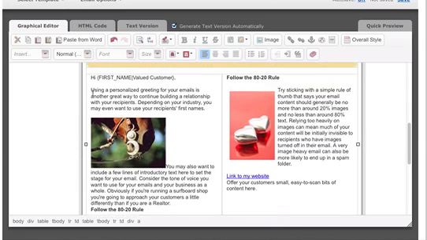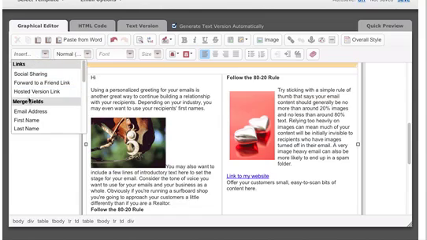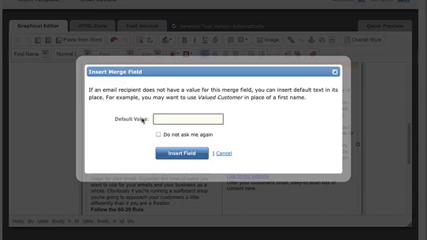The last thing I want to show you is to personalize it. You'll notice that it's already pre-populated, but if you're creating it from scratch, that may not be in there. So let's say you want to send something to somebody that you have their first name, and you want to say, "Hi, first name." You can actually use the insert drop down here and choose first name. You want to give it a default value. If there is a member in your list that doesn't have a first name, you want to tell it what to say instead. So you could say, "Dear customer," or "Dear member."